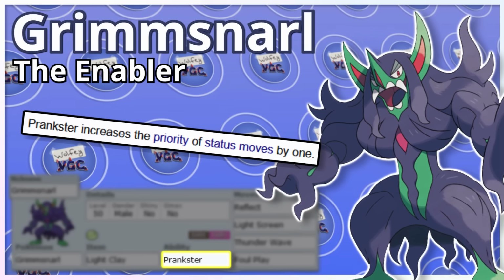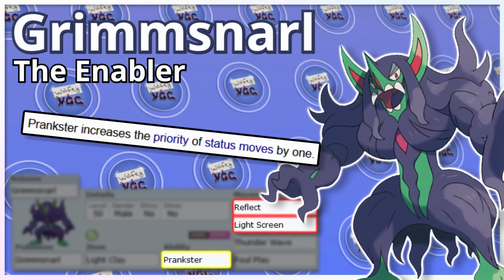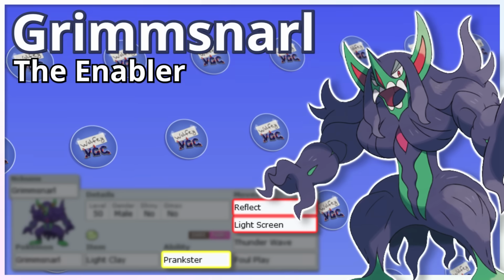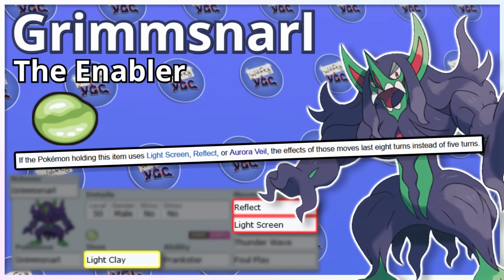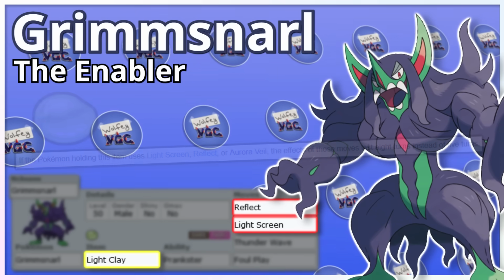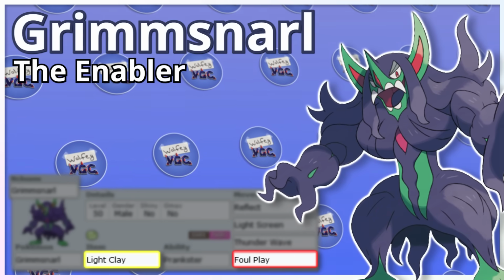Pairing this ability with the support moves Reflect and Light Screen gave my team the survivability I was looking for. Grimmsnarl held the Light Clay item, making Reflect and Light Screen stay up for 8 full turns, often the length of a full game. I also gave it Thunder Wave to pester opponents, and Foul Play so it could still do damage.